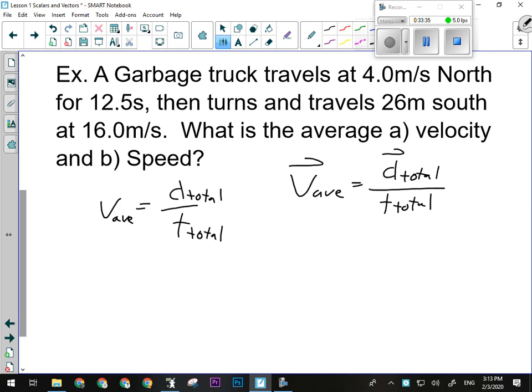So, see how many of you can get that. Okay, so the reason I wrote these 2 formulas up here is because there's a knee-jerk reaction that usually happens with a question like this. Whenever someone hears average, they go, add together, divide by the number I added together. Okay, so people tend to do this. They take the 4 meters per second, they add the 16 meters per second, and then they divide by 2. Why does that not give you the average velocity for this trip?